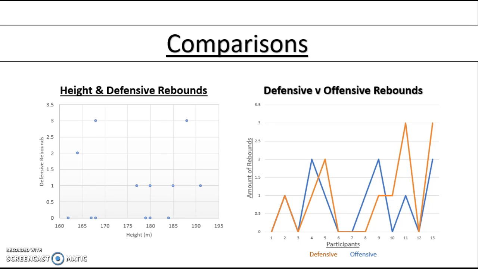From this data we can see that there were more defensive rebounds than offensive rebounds. This shows us that the teams probably would have tried more when defending than attacking. We also can't tell what team got more rebounds, as it could be that one team got more defensive rebounds as they were defending more than attacking.